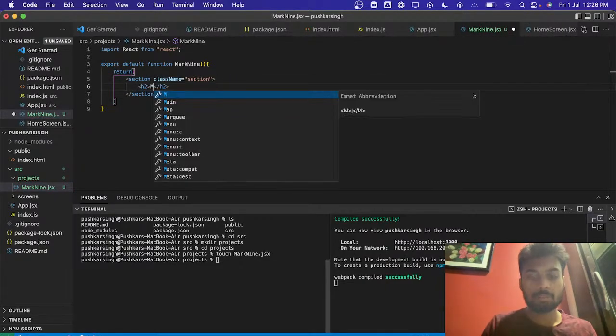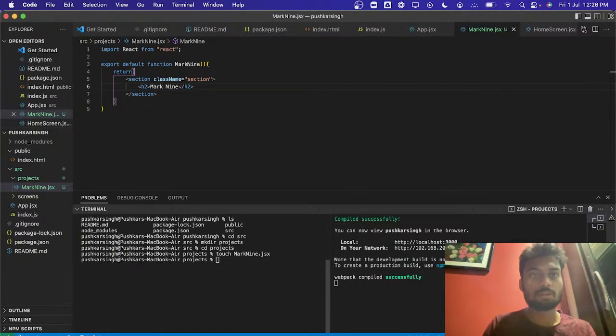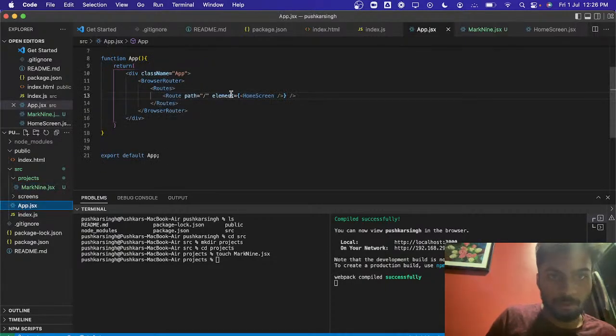And this should just say Mark 9 for now. Okay, let's go to app.jsx.